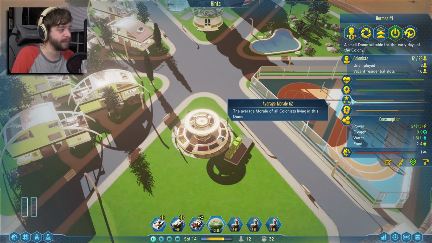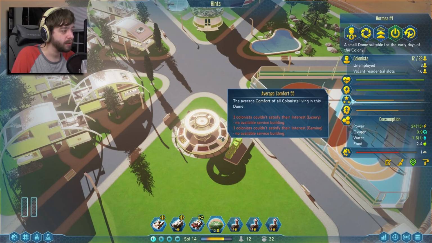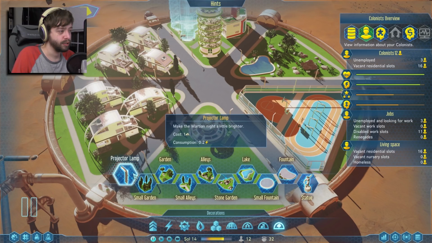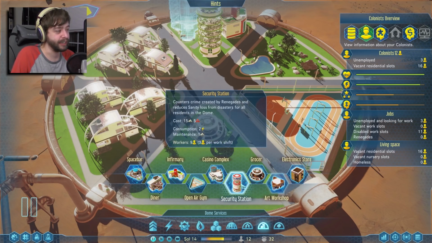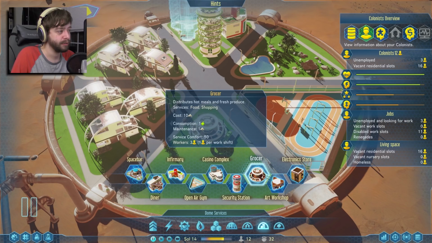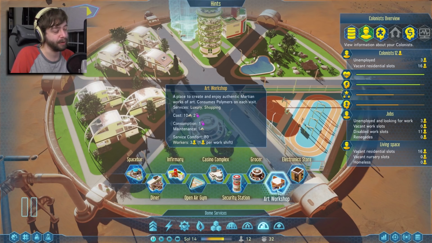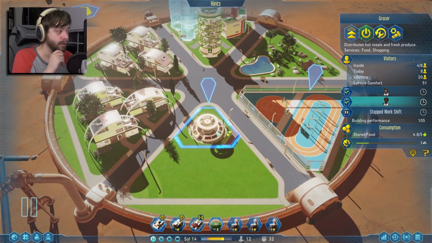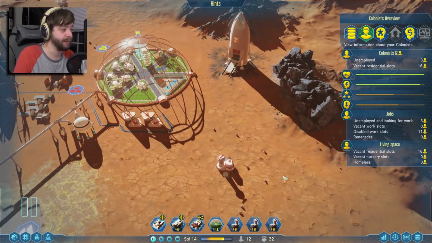Okay, there we go. Sometimes it works, sometimes it doesn't. No luxury, no gaming. There's just nothing luxury that I can really give you, you know? Food and shopping, luxury shopping, which is an art workshop. It's one concrete, but it consumes a polymer a day, which I really cannot afford right now. Where at least this consumes food a day.